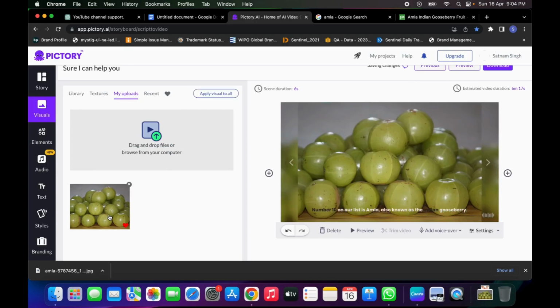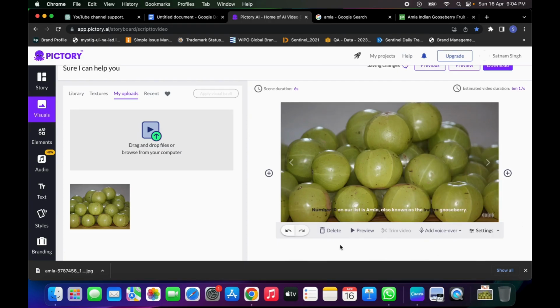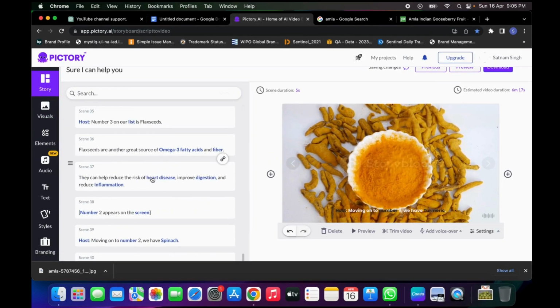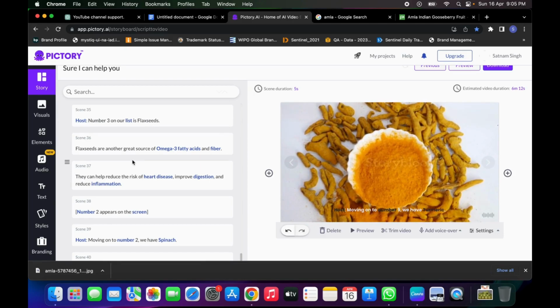Now we'll click on it and this will be there, and in settings you can do visual zoom and pan, so it will slightly move. I'll be skipping going through all the scenes, because if I do all the scenes, the video will be a bit long. You can go ahead and repeat the steps, deleting unneeded fragments which have been created into scenes.